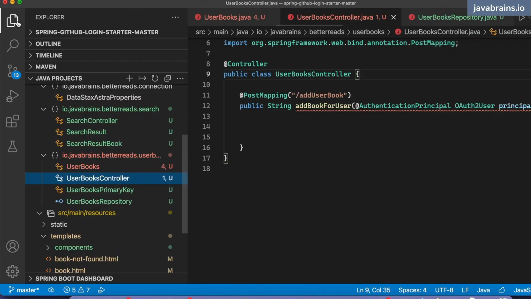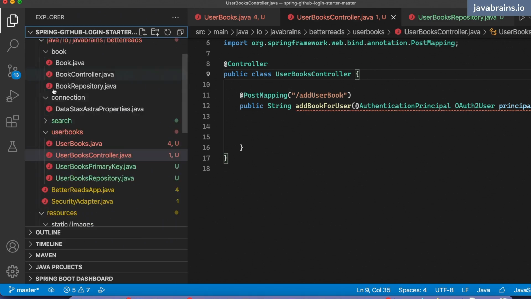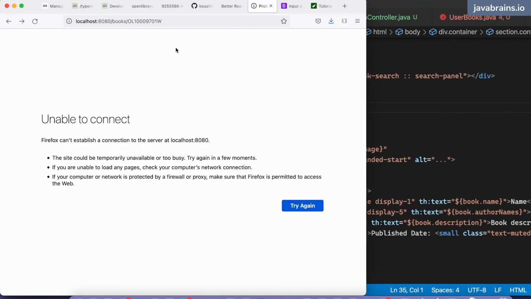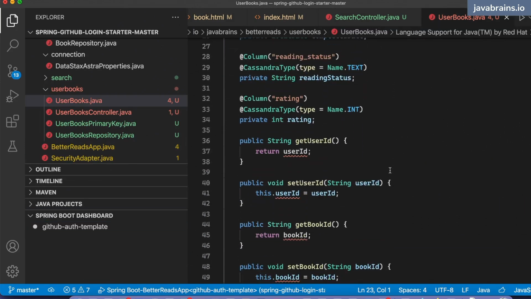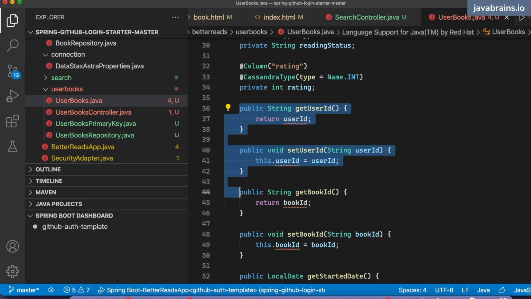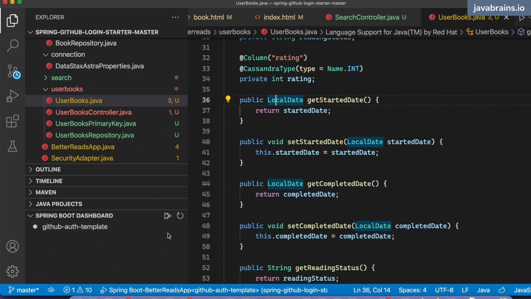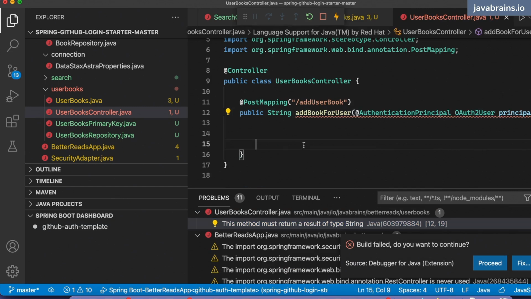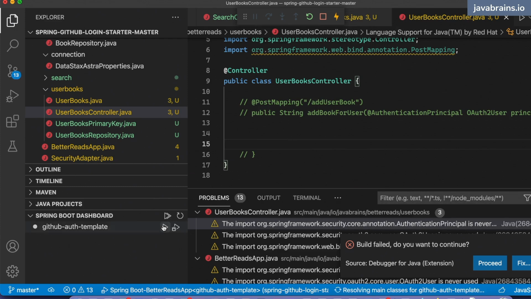Okay. So let me actually pause this here, and I'm going to switch now to the HTML side of things, and I'm going to create that HTML in the book.html file, right? So if we go to resources, book.html, this is what is rendering this guy, right? Let me start this so that you know what's happening here. I have to fix the getters and setters because I removed the user ID and the book ID from this class. Okay. Let's run this. Okay, I'm going to have to comment this stuff because I'm putting this on hold, and we will tackle this later. I'm going to just run this now.